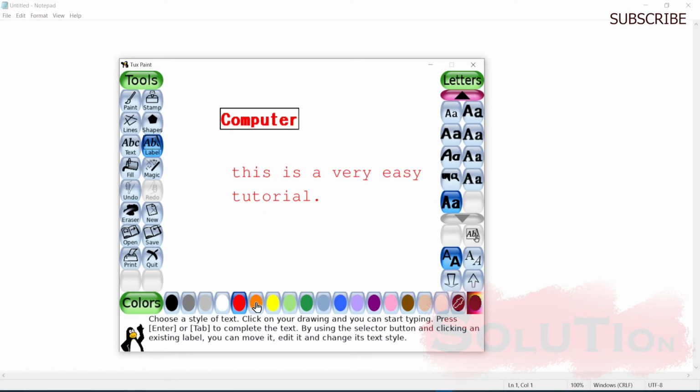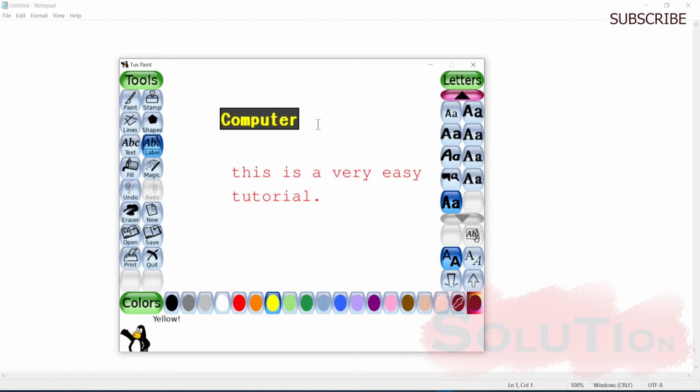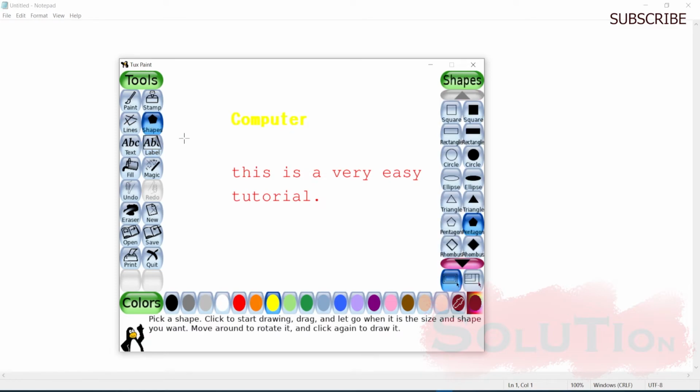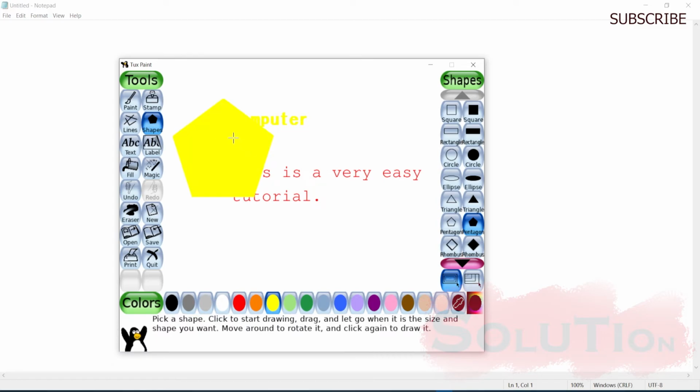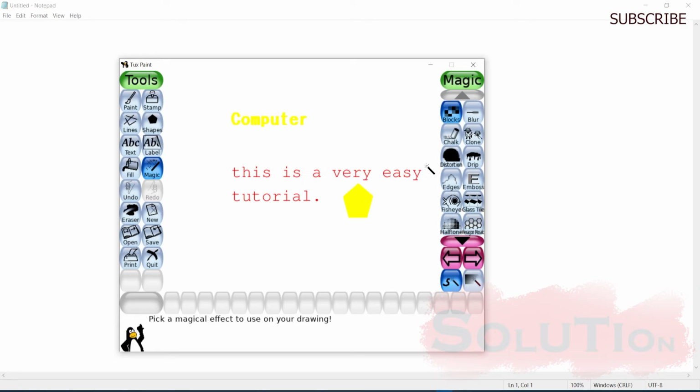So this is a very easy drawing software and very interesting too. Okay, so you can see this is our label, and let us see what is our, let me take one shape and draw it over like this. Okay, so this is my shape tool in place. Okay, let me take the magic tool. So what the magic tool will do, if I click here, click and drag the mouse around to make the picture. Okay, so around the picture.